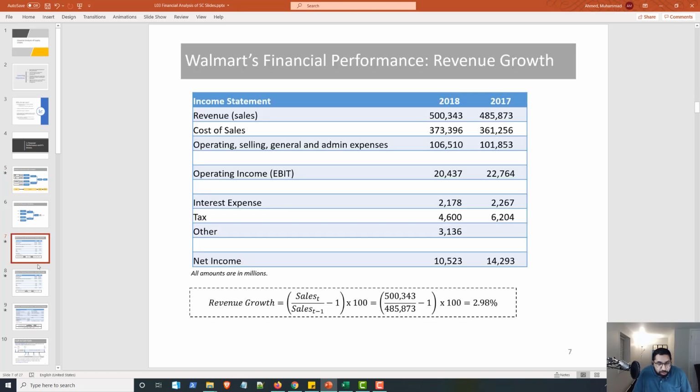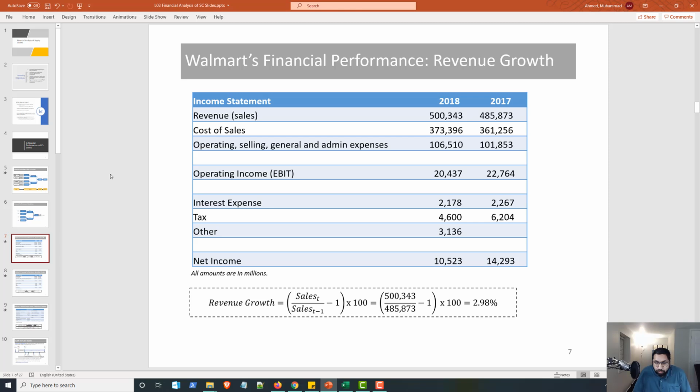Now let's do a real example of all of that we've talked about. So we're going to take actual financial statements of Walmart, the 2018 statement and the 2017 financial statements, to compute all of these metrics and make this tree for Walmart and see how Walmart's supply chain is doing according to these financial metrics, which measure the four value drivers. Okay. So the first value driver was revenues. So let's see what's been Walmart's revenue growth.